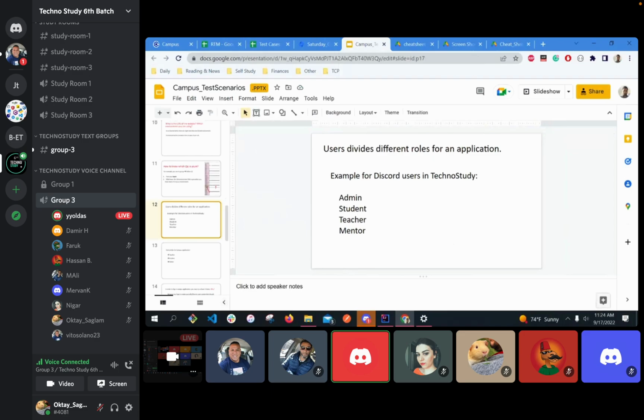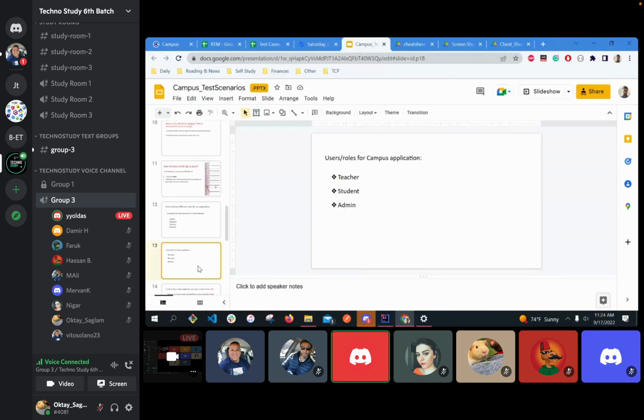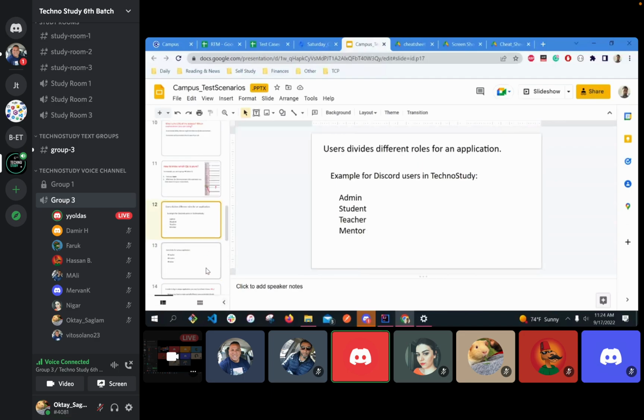Users have different roles in an application. Example, a Discord user. So you have to understand the user roles, whichever application you use. This is an example just to give you an idea about when you're hired and working on a team: what are the roles that you have?